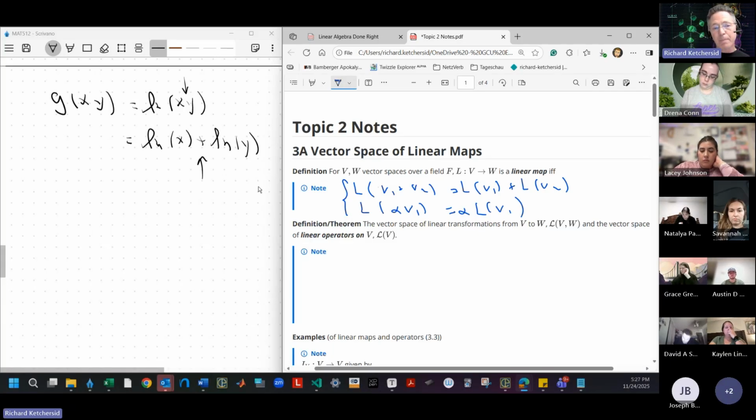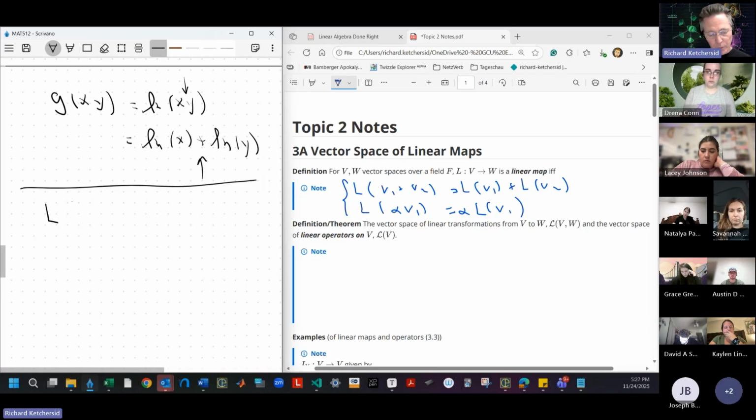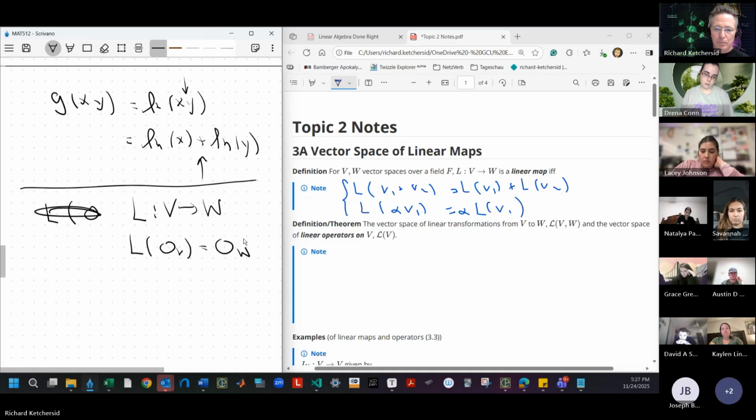Those things have to happen in order for the map to be linear. If you're going to show that a map is linear, you have to prove that both of those things happen. So if you're given a map and asked to prove that something's linear, you have to show those two things. We'll come back to that problem we were looking at initially in just a minute. But one thing you want to notice right off the bat is what has to happen to 0. So we have L going from V to W. L of the 0 of V, does it have to be the 0 of W, and why? Why or why not? I'm hinting at why as the right answer.